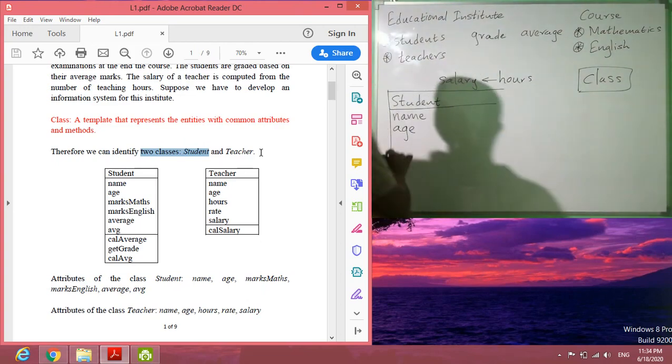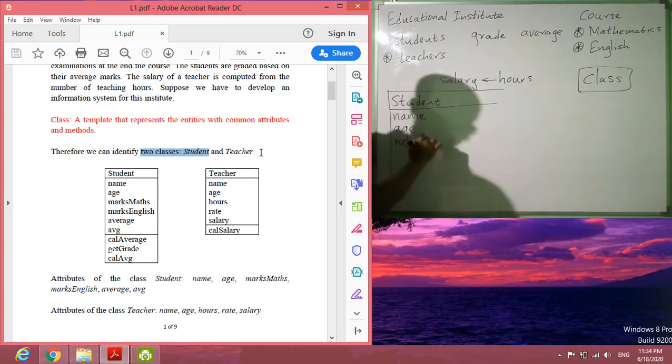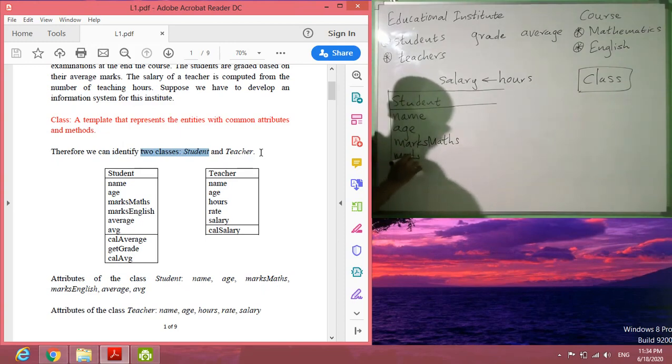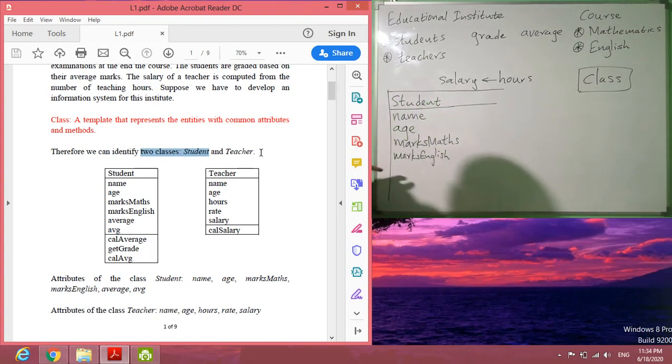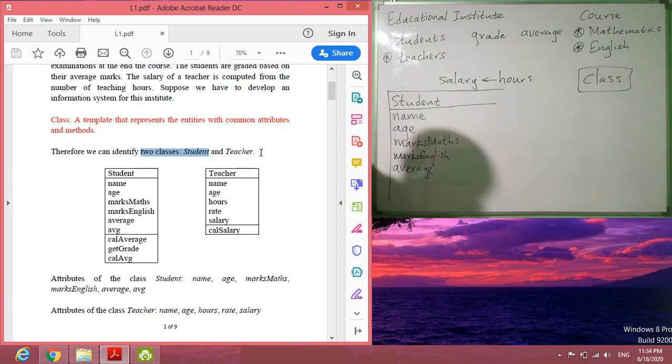So they are also attributes: marks maths, marks English, then average of these marks. This is the average marks of one particular student.